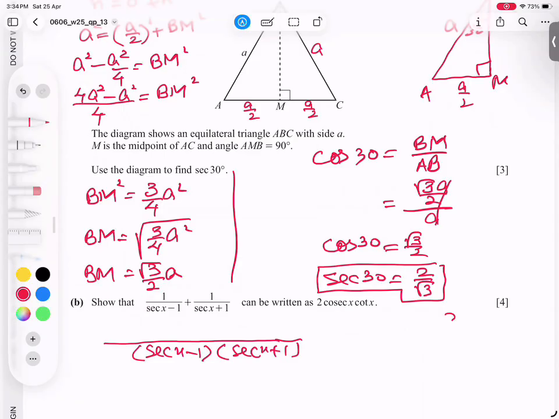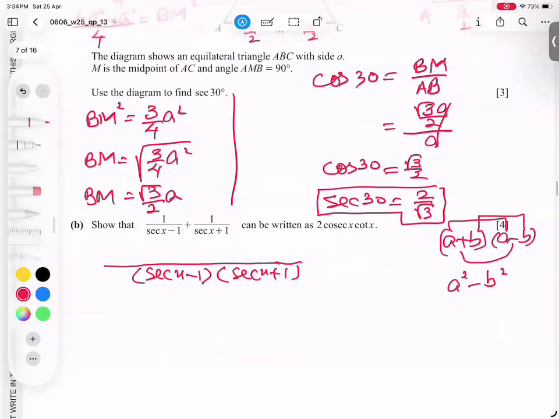Okay. And you know, student, A plus B times 2A minus B, if they multiply, you can do it like this even. It will take a lot of time, and there are easy ways. Whenever two terms match and the sign is opposite, we can say square of the first term minus square of the second term. So down part, the denominator, I can say secant square minus 1. 1 square is 1. And what about the upper part? Upper part, this will multiply and this will multiply. It's called butterfly method. And secant x plus 1 minus secant x minus 1.